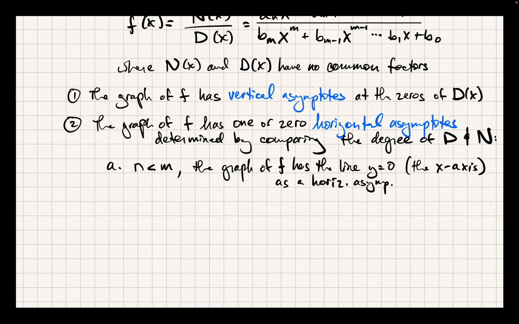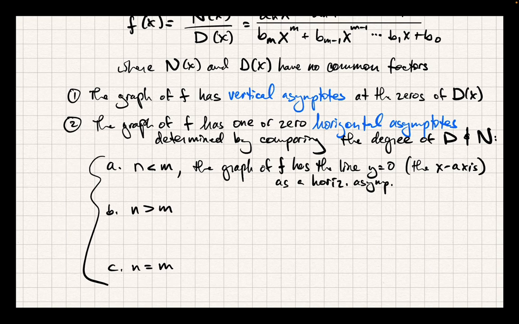What's another case? When n is bigger than m. So we can look at when n is larger than m, and then what's my third case going to be? They're equal. When n equals m. So we've got 3 possibilities for the degree. Each the numerator and the denominator are both going to have a degree. Sometimes the numerator is going to be smaller, case A. Sometimes the denominator is going to be smaller, and sometimes they're going to be equal. So I have 3 cases for that.